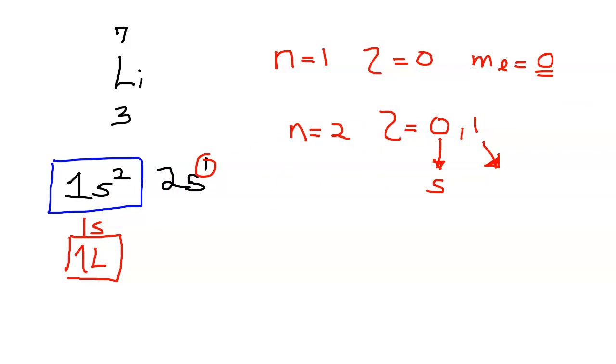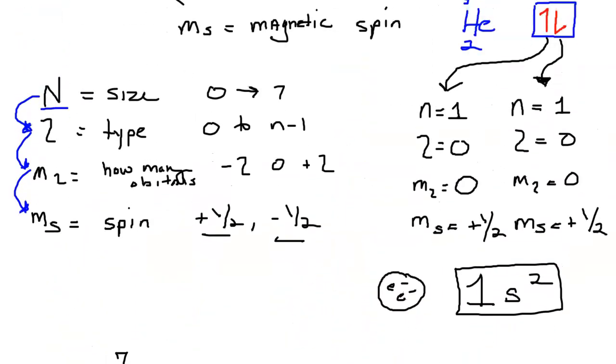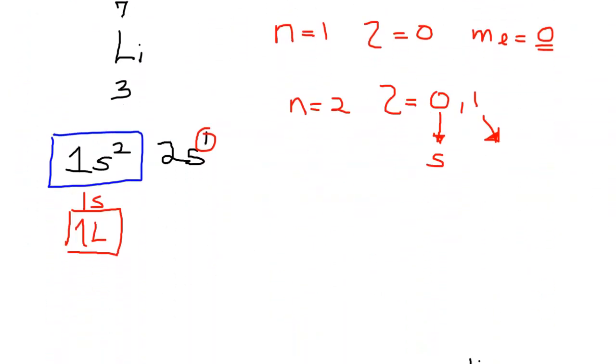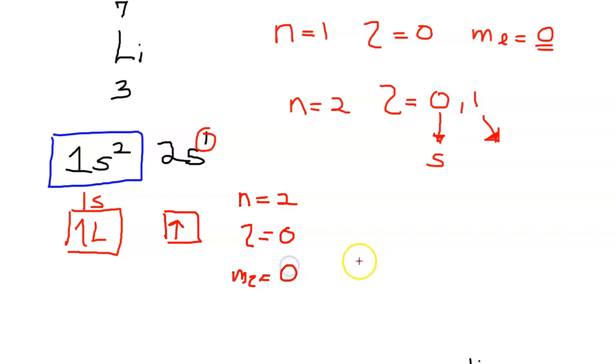For lithium, the first 2 electrons would look exactly the same as helium, because they would have to fill the 1s2. Electrons fill low energy positions first, and then they're forced to go outward. Again, that's the Aufbau principle. So for this electron in this box, n equals 2. L, we know, can be 0 and 1, but we're going to fill the s first. s is of lower energy. It's a more simple structure. So that would be 0. That means m sub L is 0. And then the m sub s spin will go positive 1/2.